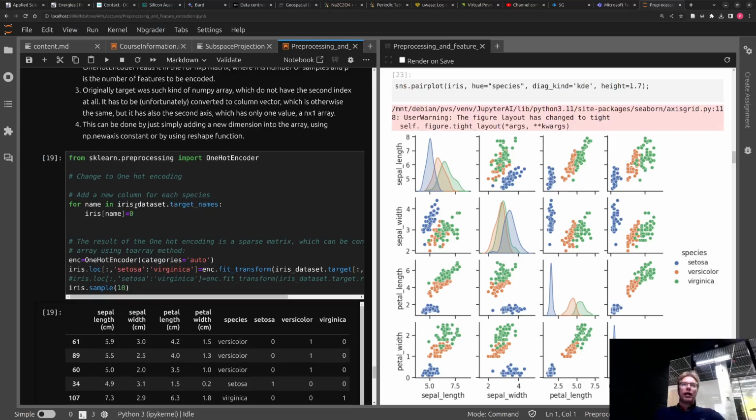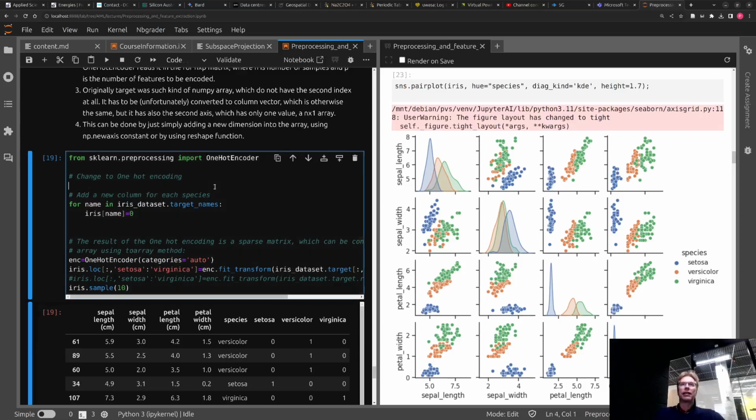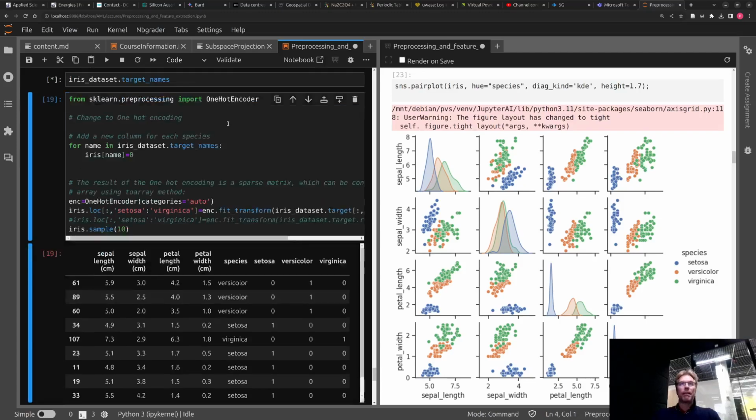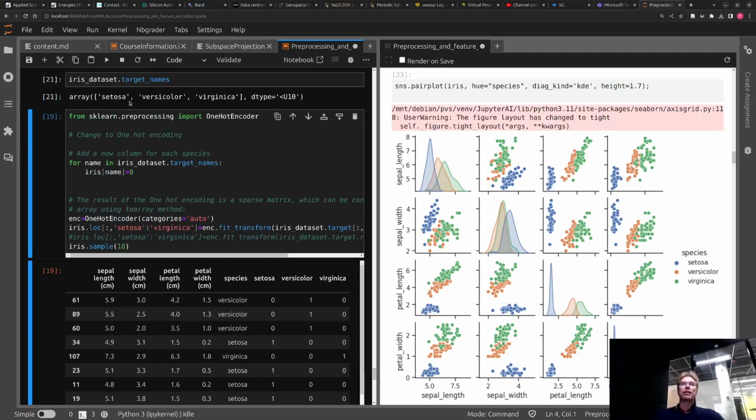So here I have first gone through all these target names, and target names in this case, let's see what it is. We have iris dataset dot target names, and it seems to be just an array of these names: Setosa, versicolor, and Virginica.